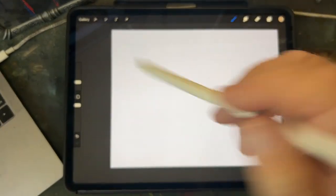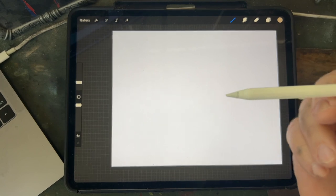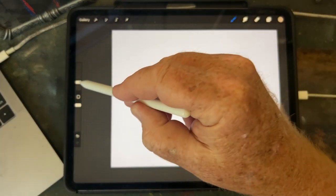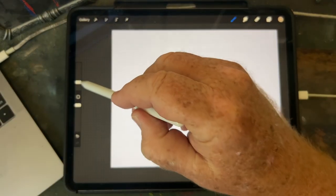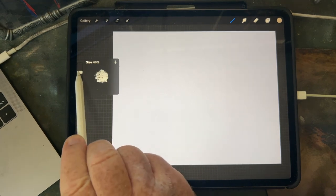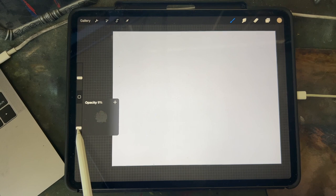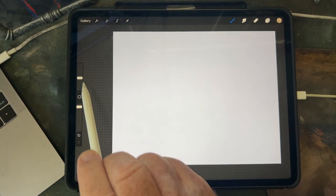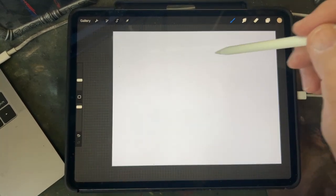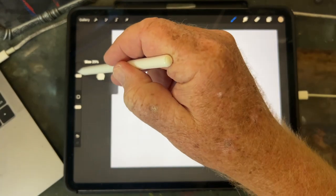Now this is the Apple Pencil, by the way, but the Apple Pencil only paints and draws what you tell it to, and I'm telling it to paint like a gouache brush. Over here, this is what makes the point bigger and smaller. You see that thing getting bigger and smaller? And this over here changes the opacity, so it makes it more opaque or less opaque. Okay, so I'm going to make it about that size. I'm just going to sketch in the girl very, very roughly. Maybe make it a little bigger.